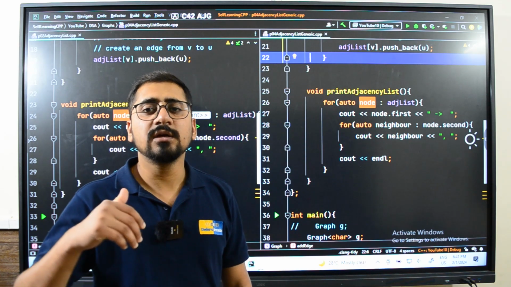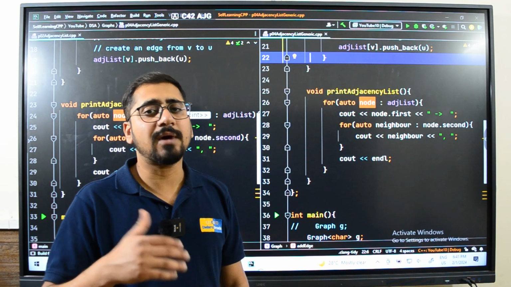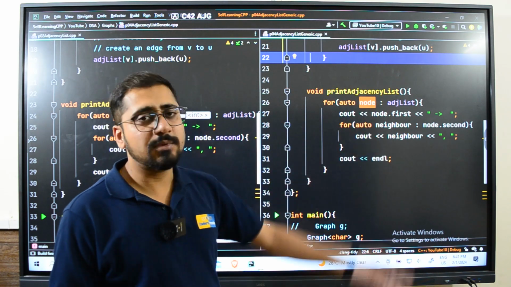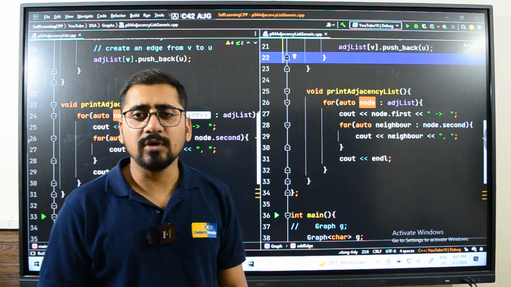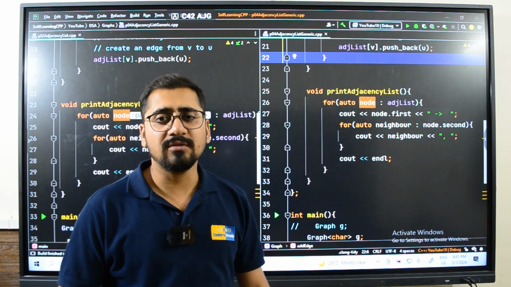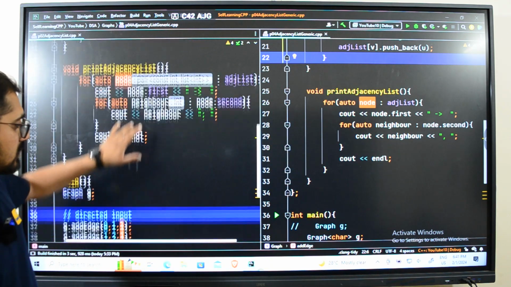If we are passing integers, they will act as integers. If we are passing floating point values, then node and neighbor will become floating point variables. If we pass a string, they are going to become string variables. So everything remains the same.